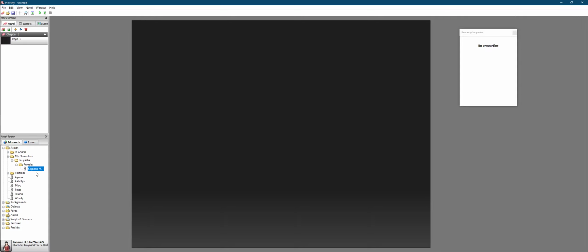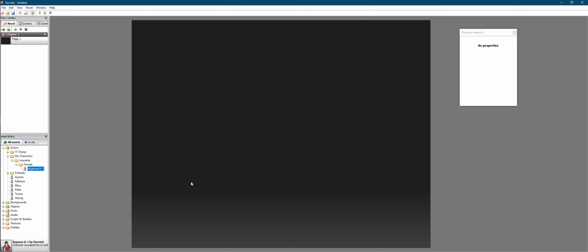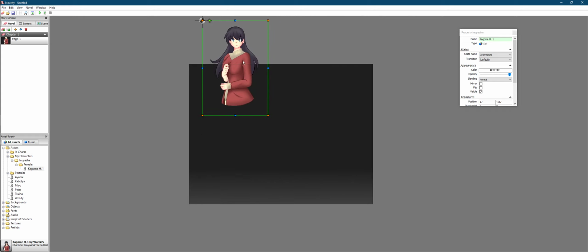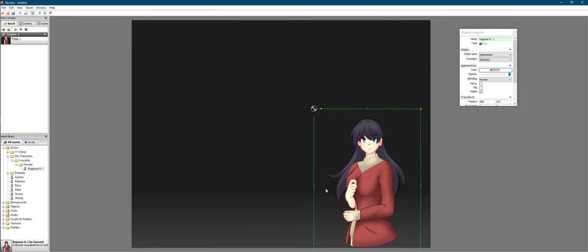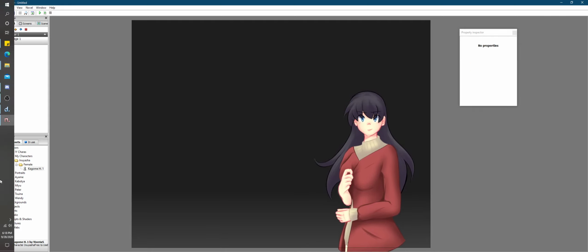Now remember, when you double click, you're adding them to your cast manager. And while that's all fine and dandy, sometimes the cast manager or dealing with your actors this way can be kind of a problematic situation. The way that I actually add my characters is to right click and add to scene, and that's just because it gives me a little bit more leeway to be able to adjust and move the character around on screen a lot easier than if I were to add the character through the other way.